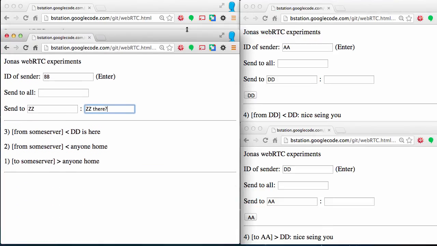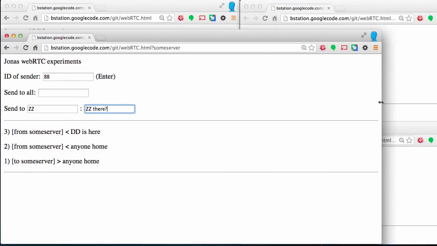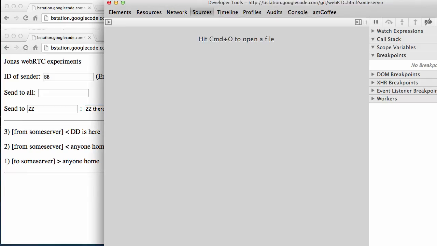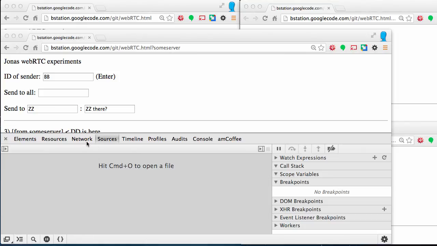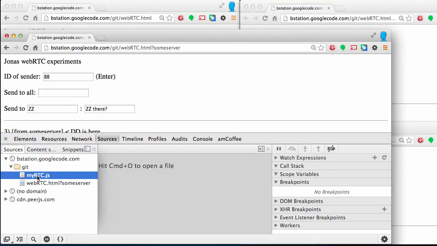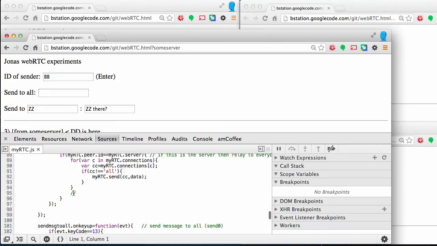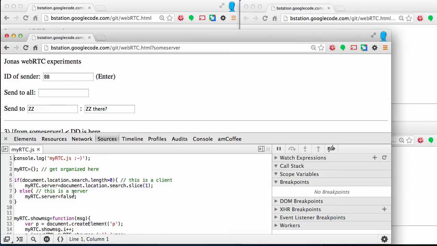Now, if you want to have a look at the code, of course you can just open the browser. I just undocked the developer tools. Let's dock them back, there it is. And you'll find out that this requires very little code. There it is, it's only around 100 and some lines. Anyway, have a look and let me know if you find this interesting.